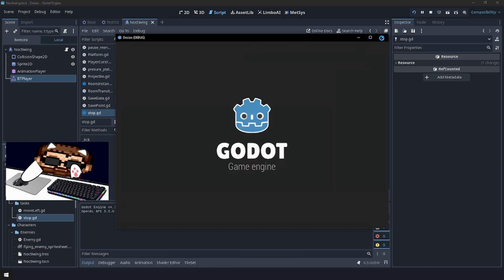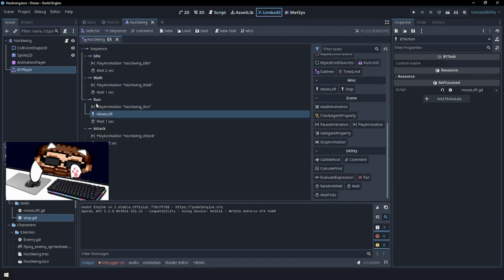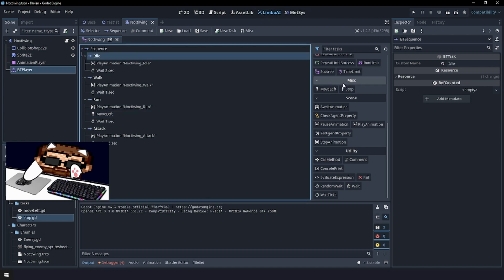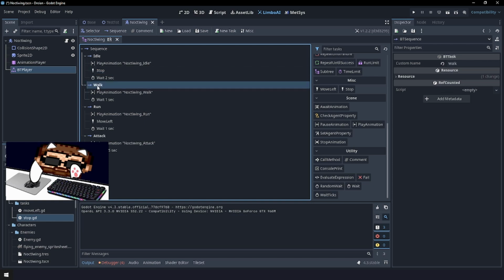For some stupid reason, because I haven't put the stop action in the Limbo AI thing in place. Because, you see, we have another behavior in there. And now we can just move. We have created this behavior and now we can add it wherever we want. For example, in here. When it idles, stops. When it walks, doesn't matter. When it runs, it moves. And when it attacks, it also stops.